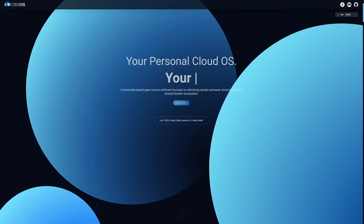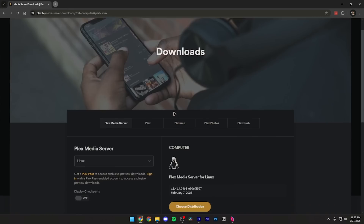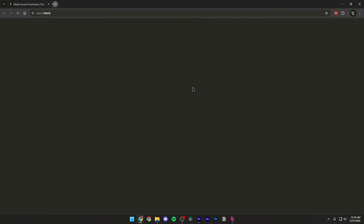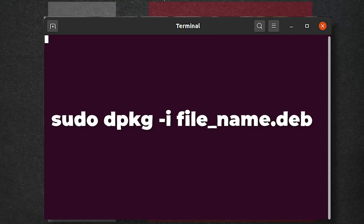Now that you know everything you need, let's get everything set up. If you're using CasaOS on a Linux machine, it's super simple to get Plex installed — you literally just go to the App Store, install Plex, and click on it to configure your server. Yes, it really is that easy. If you're using a dedicated Linux machine with Ubuntu or an Ubuntu-based distro, you can download the .deb package straight from the Plex website. Then open the terminal and use the command: sudo dpkg -i and your filename .deb.